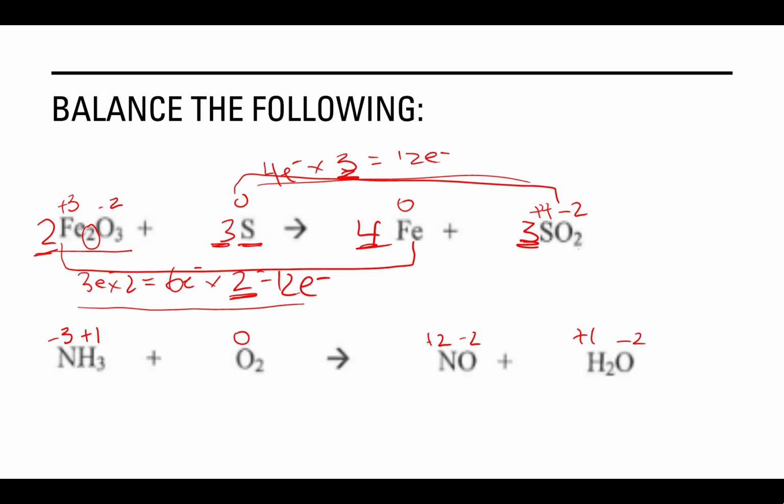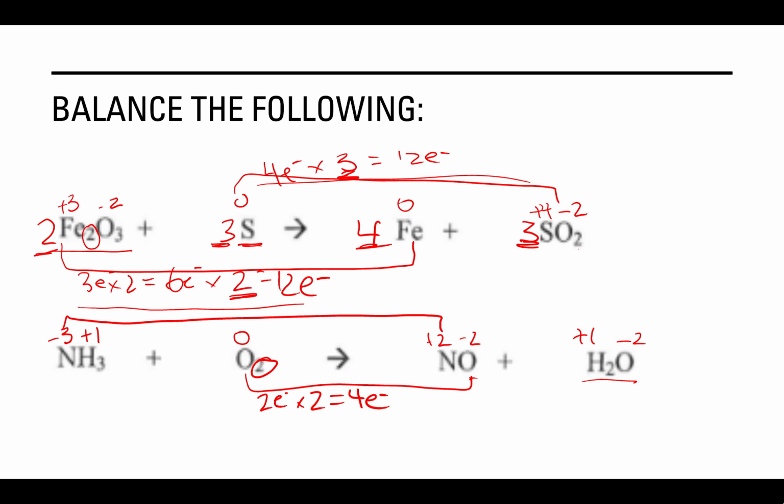So now I want to take a look. Oxygen is changing from 0 to -2, and it wouldn't matter if you brought it to the NO's oxygen or the water's. Either way, we have that same exchange. So that's an exchange of 2 electrons. And then that subscript, there are 2 atoms, so that's a total of 4 electrons that would be exchanged. Now, on the other hand, we have nitrogen going from -3 to +2. That's an exchange of 5 electrons, and there's no subscript, so that's just 5 total.